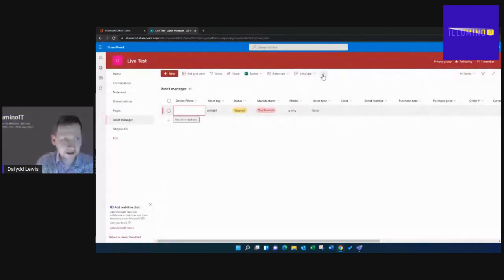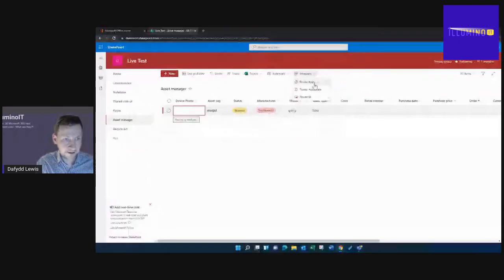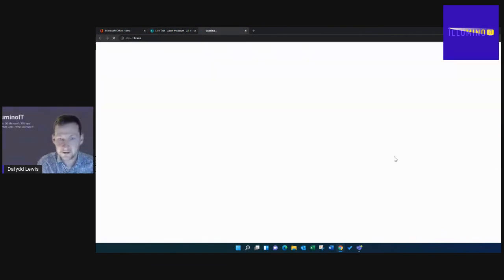The last thing that I wanted to mention was, we talked about adding additional functionality through Power Apps on this. As you can see, we're in our list here. I'm going to click on this integrate button here, integrate up here at the top. And I'm going to click on Power Apps, create an app. We'll just call it assets.